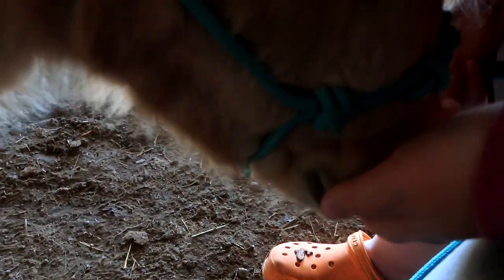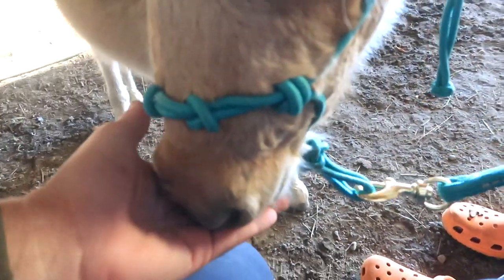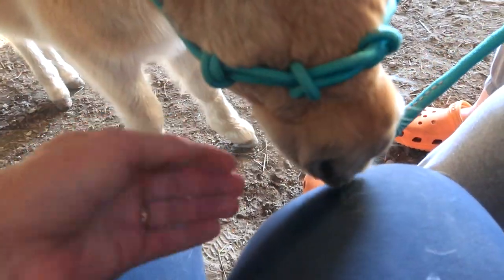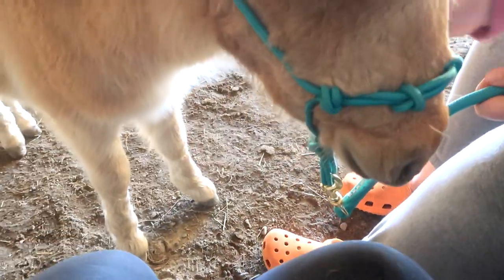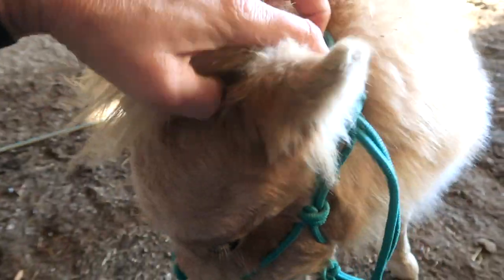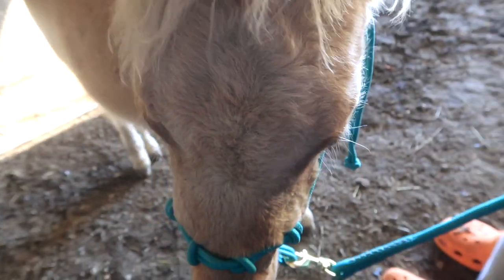She's like, I will play with you. People are gonna be like, you're teaching her to bite. We're not teaching her to bite. She knows not to bite. In fact, we've already taught her not to bite. I like playing with her mouth. I like playing with her ears. I love her head. She likes it too. Every single spot of her body that you touch, she's like, oh, do it more, please, please, do it more.